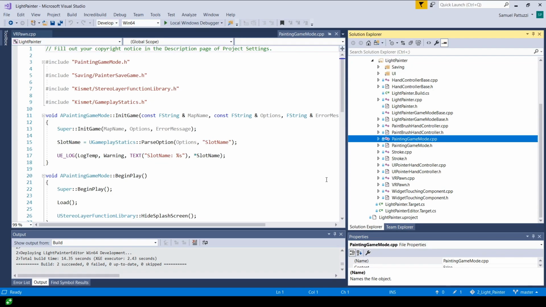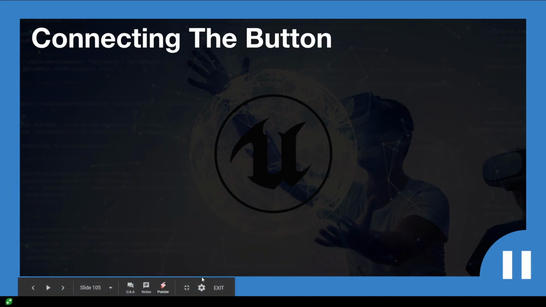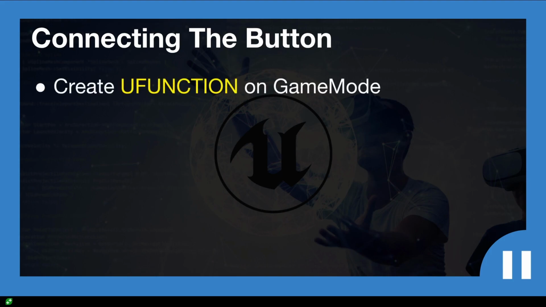To be honest, you could do it through C++, but I'm going to challenge you to do it your own way because, to be honest, it doesn't matter which way you choose. So what we're going to do is have a look at a challenge definition. Right off the bat, you're going to connect the button to do the returning back and saving the game. So the way I'm going to do it, you can do it differently.